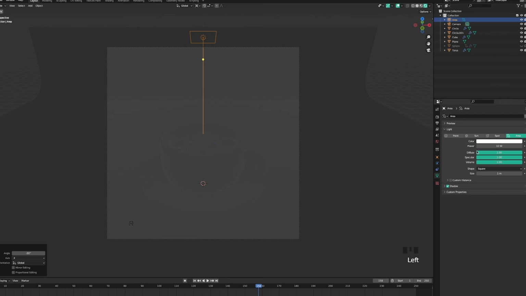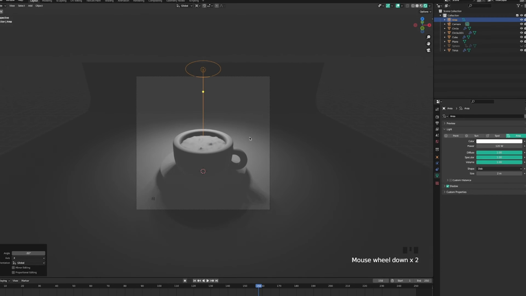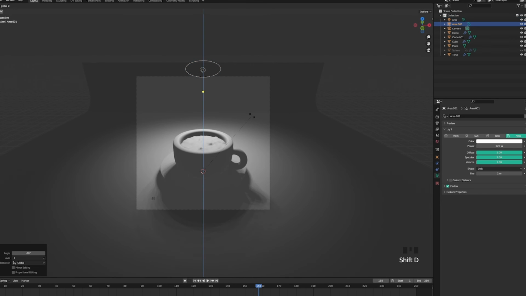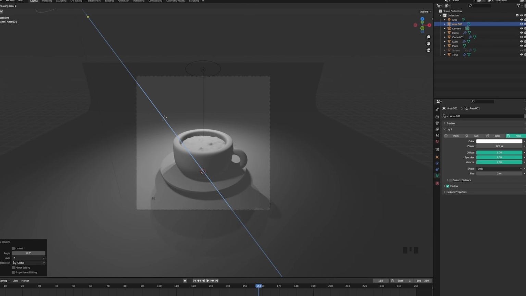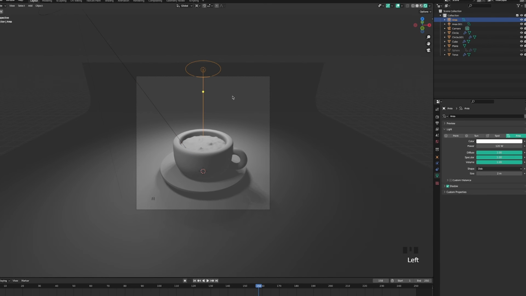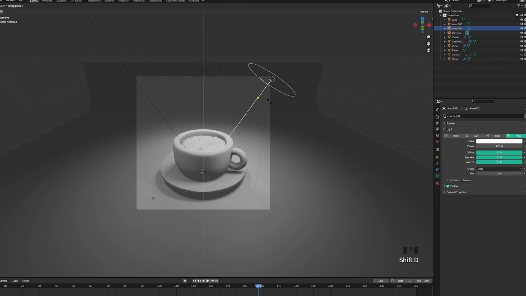And then we'll go into our light settings and we'll change that to maybe 120. And then we'll change the shape to disk, and our size is going to be 2. Then we'll press Shift D, R Z 120, and then G Z, and we'll move this light back so it's a bit weaker. And then we'll select the first backlight again, press Shift D, R Z 120 minus, just like that.